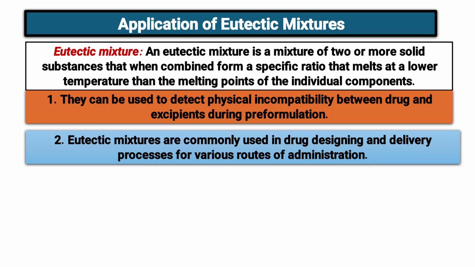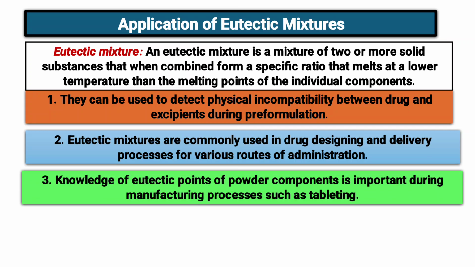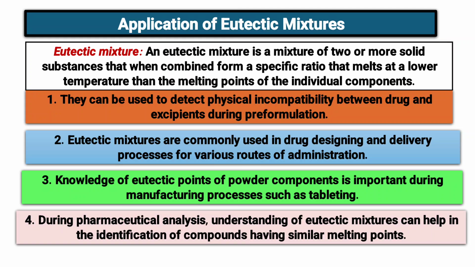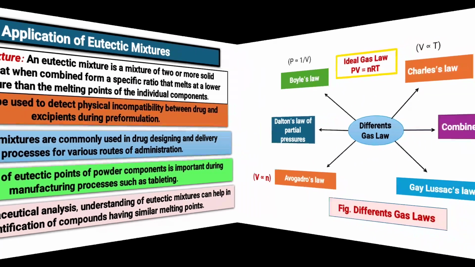Another, eutectic mixtures are commonly used in drug designing and delivery for various routes of administration. Knowledge of eutectic points of powder components is important during manufacturing processes such as tableting. During pharmaceutical analysis, understanding eutectic mixtures can help in the identification of compounds having similar melting points. So this is about eutectic mixture.